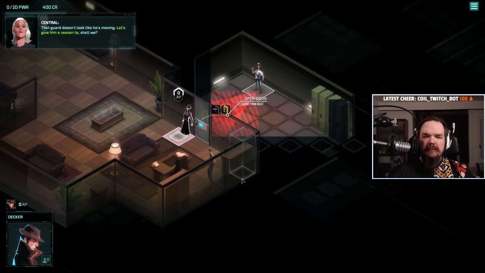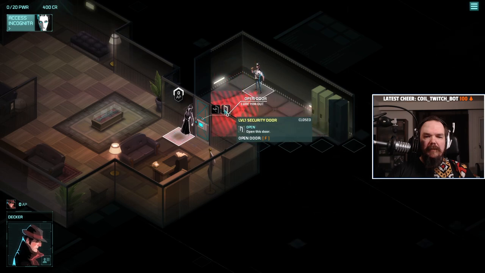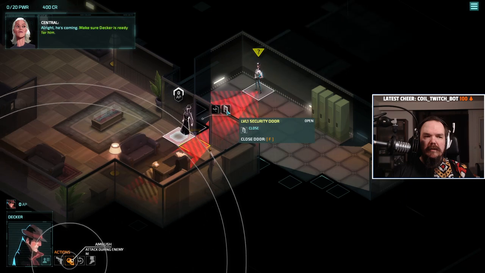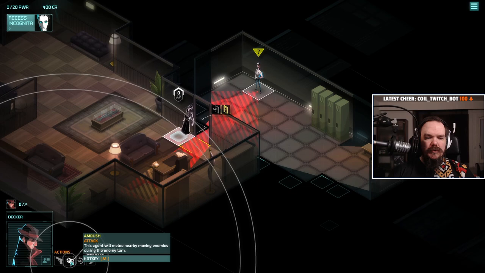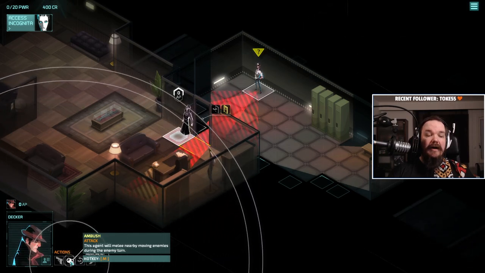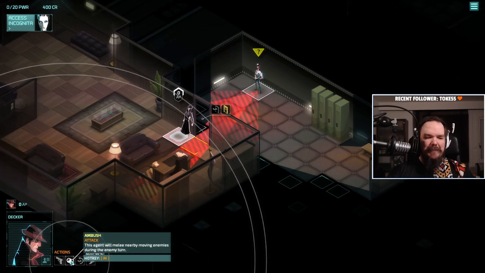Let's give him a reason to, shall we? Lure him out. Did you see that? Alright, he's coming. Make sure Decker is ready for him. Ambush. The agent will melee nearby moving enemy. Okay, so basically a close combat specialist with ambush.